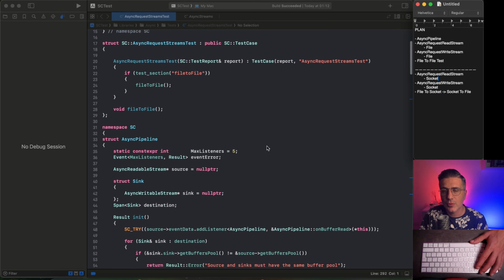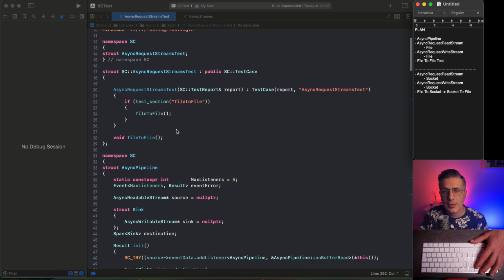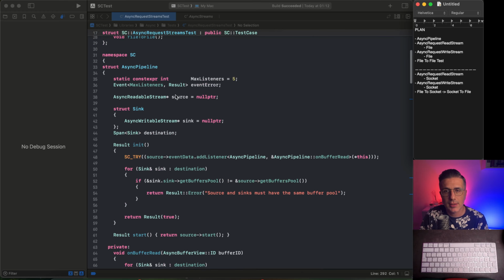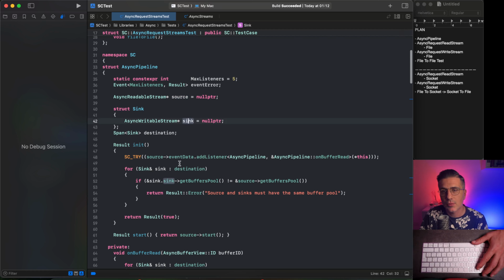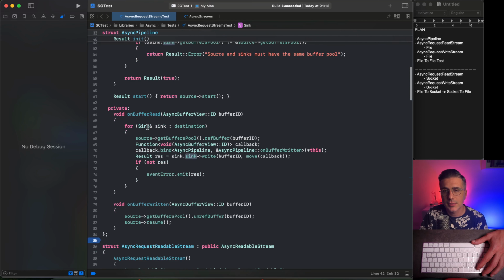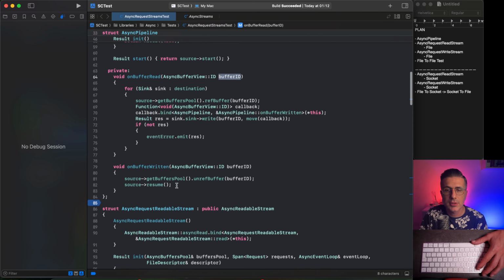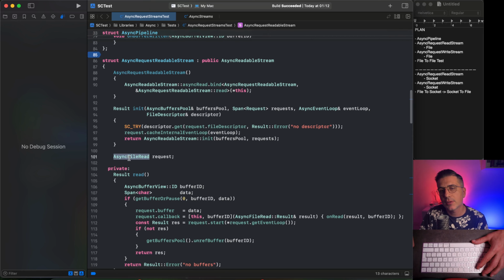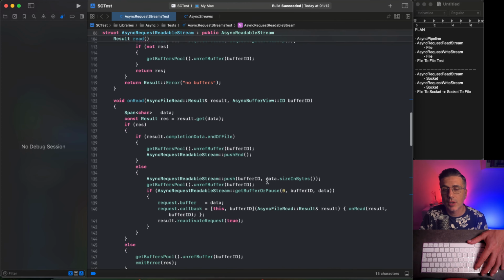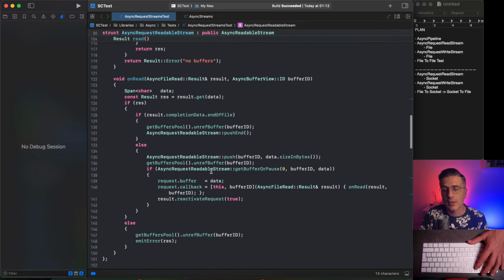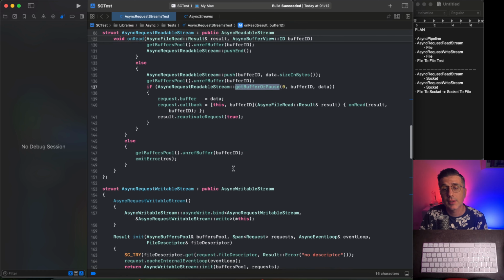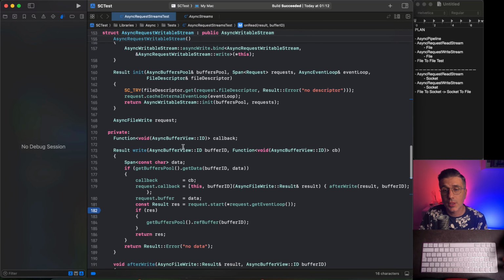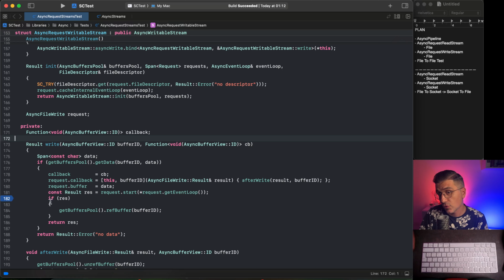So let's briefly recap what was done in the previous video. We created this async pipeline object that can take a source and a sink and route the source to multiple destinations. It listens asynchronously for whatever data arrives at the source and writes it to the destination. Then we implemented this readable stream, which uses async file read, an asynchronous file read object from the SC async library. We are routing the callbacks such that we push the data we receive on the stream, and also handle the buffering, since buffers can be exhausted, so we pause the stream and things like that. And we have done the same for the writable side, so we can write files for now, which is cool.